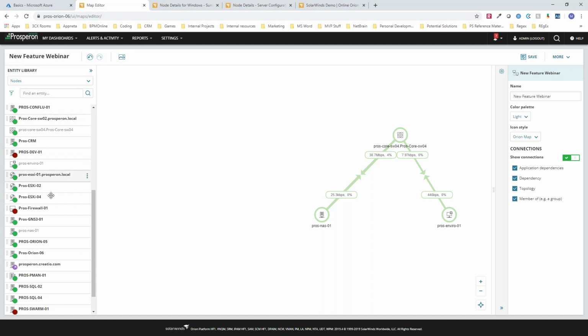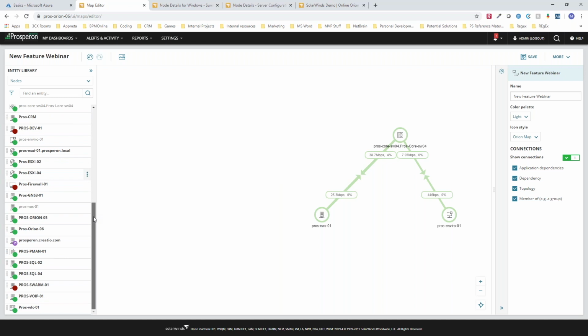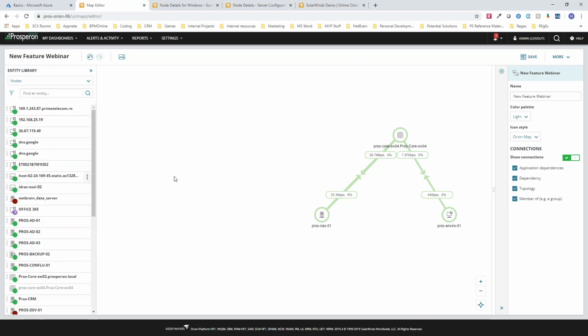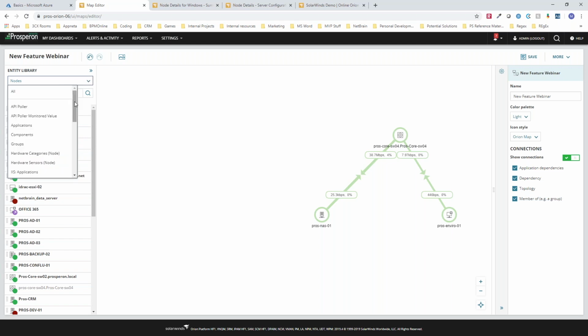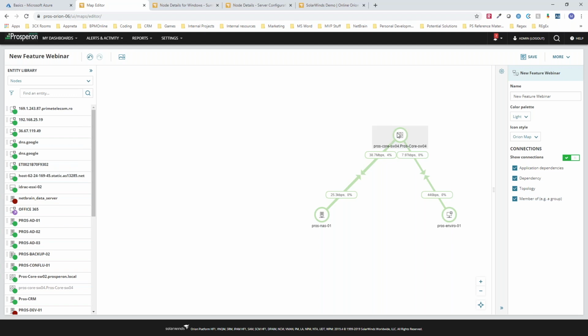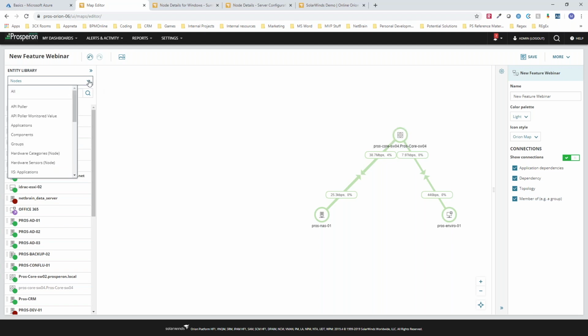But one of the big issues that customers have, and certainly they still had this in the Network Atlas, and this is why this is so much better, is the ability to search through hundreds, if not thousands, of objects to monitor. So you can see here we've got far more object types available to include in the maps. So this shouldn't just be about devices. This shouldn't be just about network performance. Creating your application stack visibility.